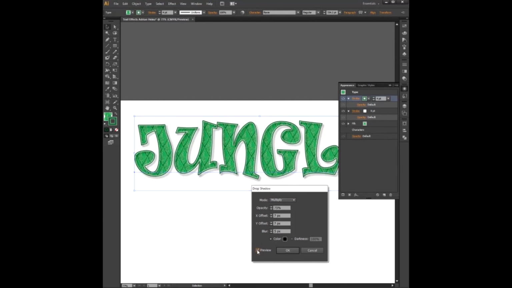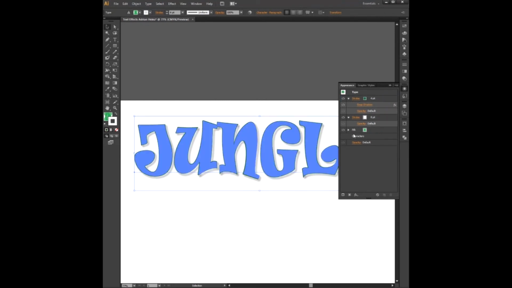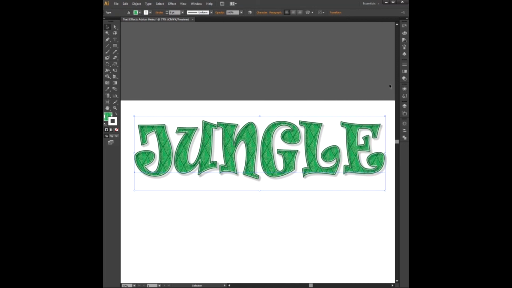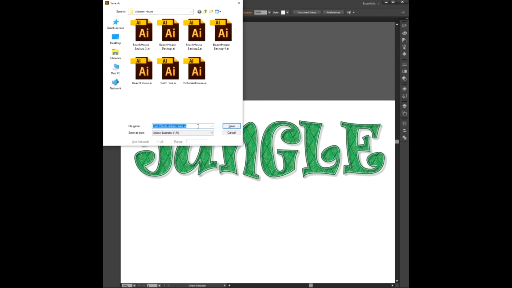All right, drop shadow. Okay, and then you check preview, and now notice that we have a shadow there. Pretty cool. And you can leave the exact same settings that I have here, and then click OK. All right, now let me collapse this menu and click on the empty area of the artboard to deselect. All right, and let's go ahead and save with Control S.